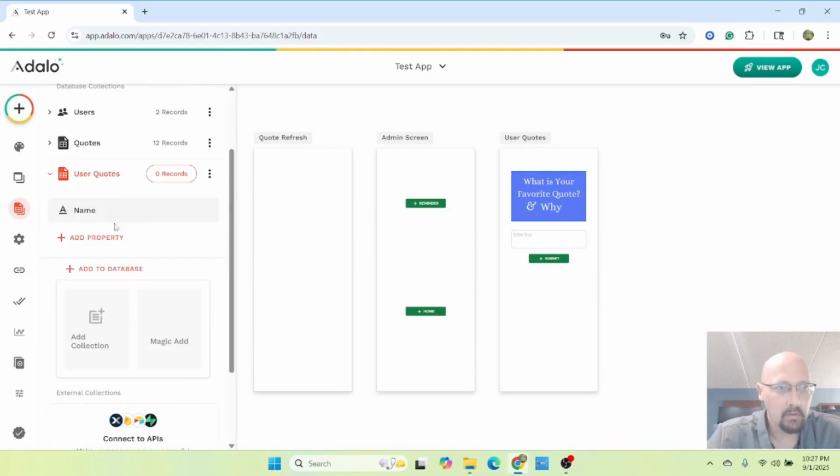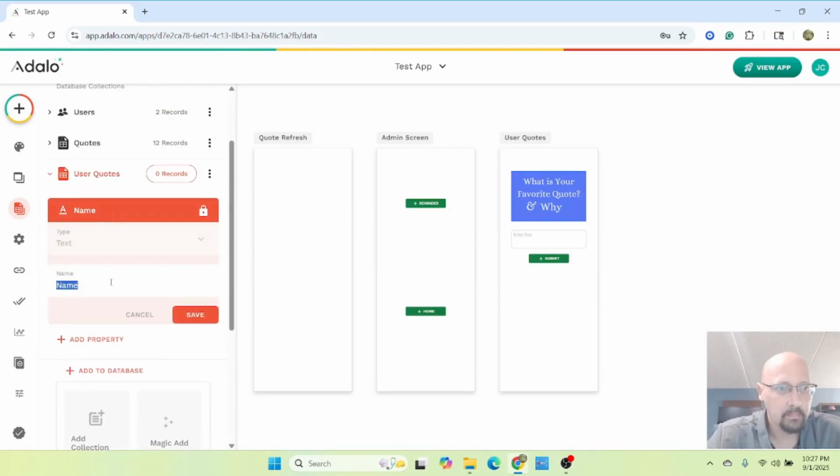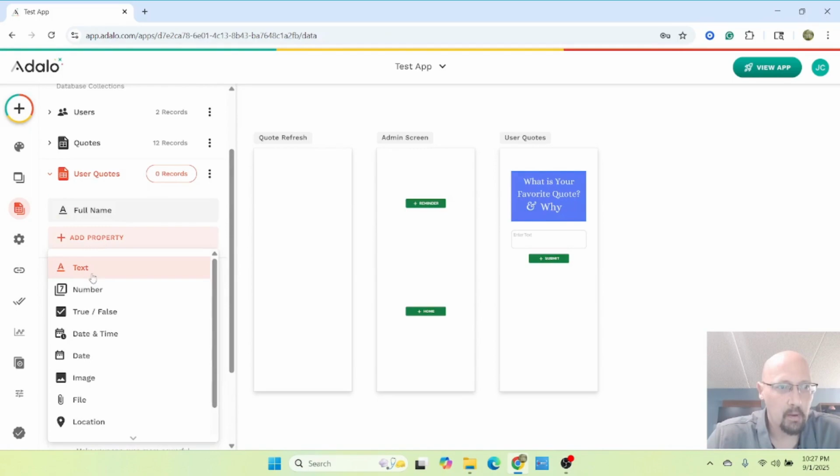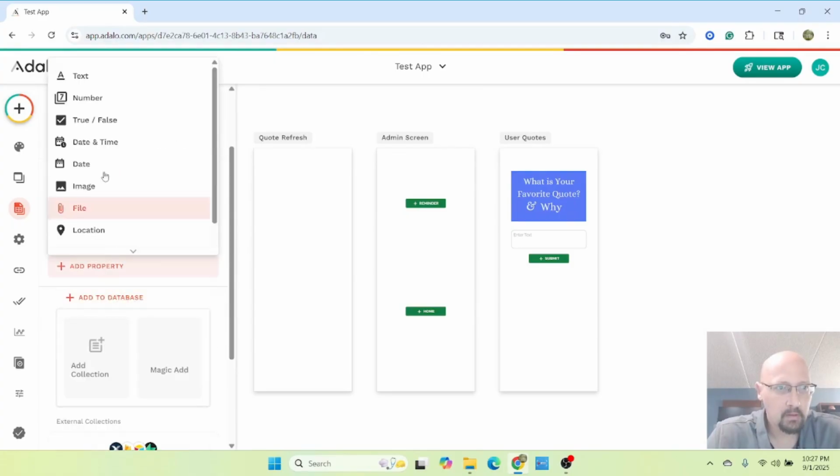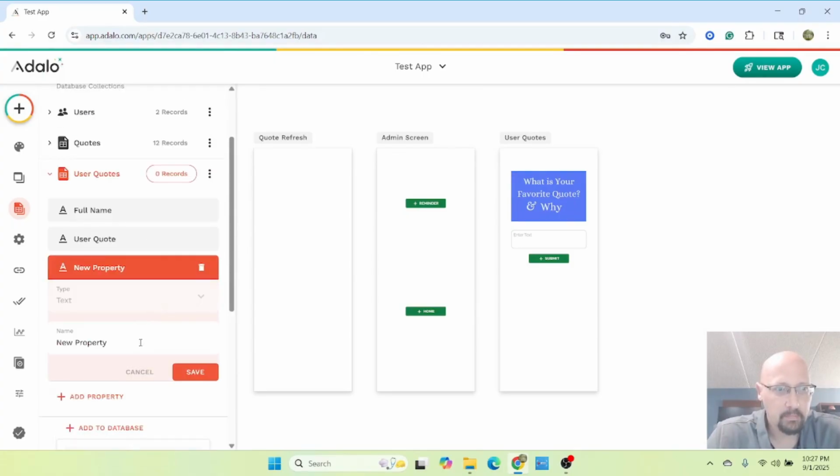So we have their name, full name. Add a property. It's going to be a text also. It's going to be the quote. I'm actually going to change that to user quote just so we're not confused. Okay, we're going to add another text.